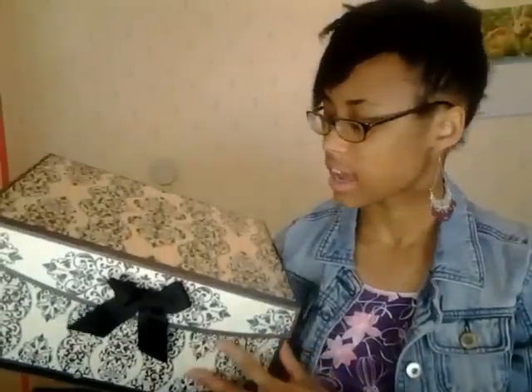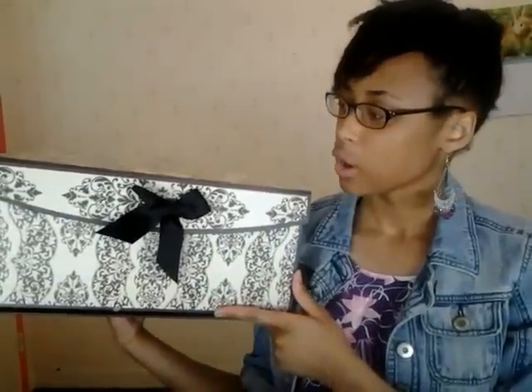Next I got a big storage box that opens up like this. It's great for storage and the design is gorgeous — perfect for organizing. I don't know what I'm going to put in it yet, but I really like it and it was a great price. I'll probably get more of these.